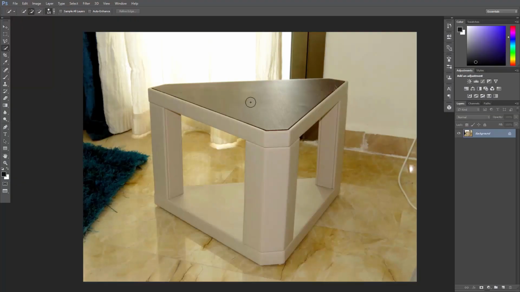Now, this works just like a normal brush, but instead of painting color, you're actually painting selections. So don't just click once, but click and drag to create selections. And as you drag, notice how the selection expands outward, and how it's automatically following the table's edges. If you release the mouse, you can move the brush and paint again to extend the selection. So I'll click and drag to select the whole table.